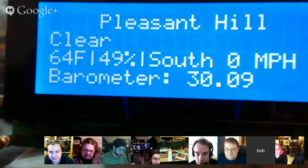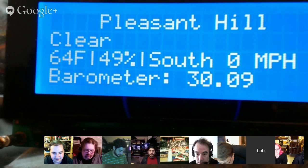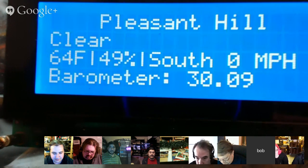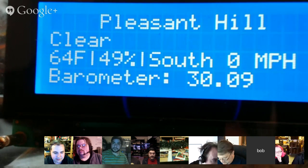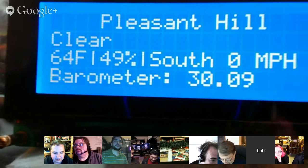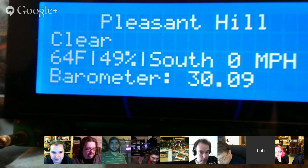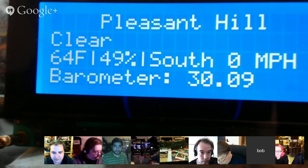A couple of notes on this: for the Arduino JSON library, you have to use at least Arduino 1.0.6 or better, like 1.5, because the JSON library does something with nested libraries, and that's only effective in 1.0.6 or 1.5. The other thing that was a little bit of a problem was software serial. The normal software serial that I had would only do 8 megahertz, 16 megahertz, and 20 megahertz. So I had to put in a patch for 12 megahertz.